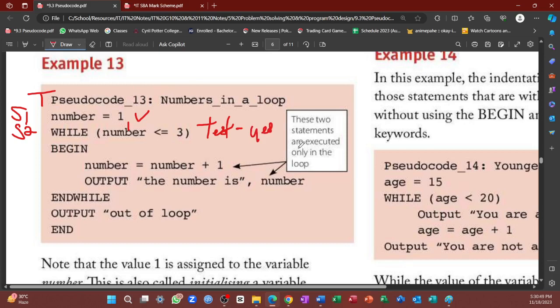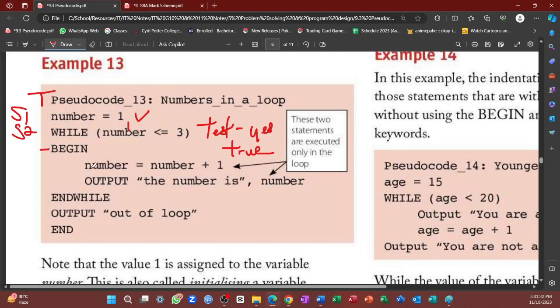The answer is yes. 1 is less than 3. Nobody can even tell me that 1 is less than 3. What do we do when a while loop is true? When it's true, the code is run, like you go ahead with whatever. Or in simple terms, we execute the loop. So this condition here is true. So that means we have to execute the loop.